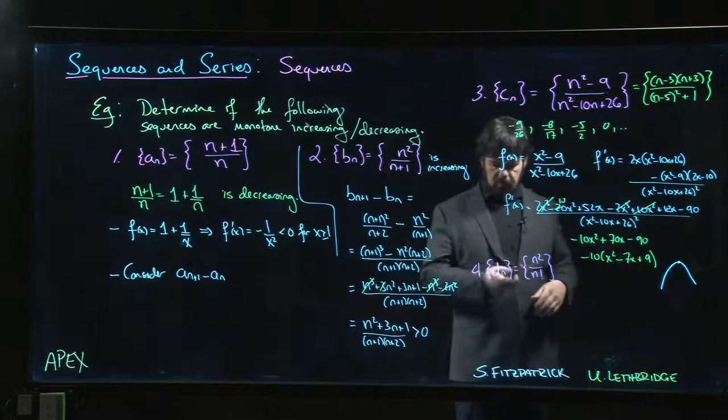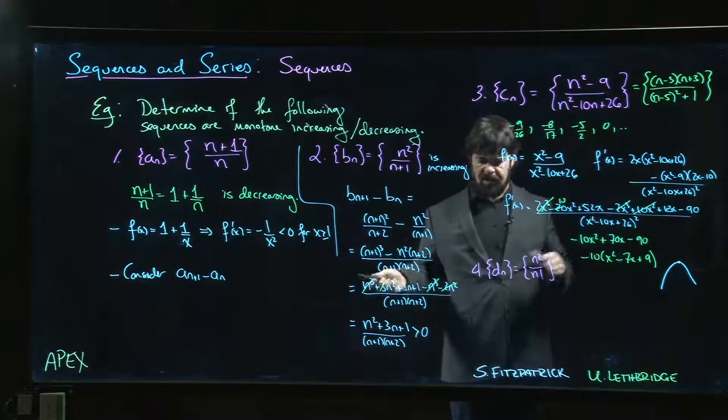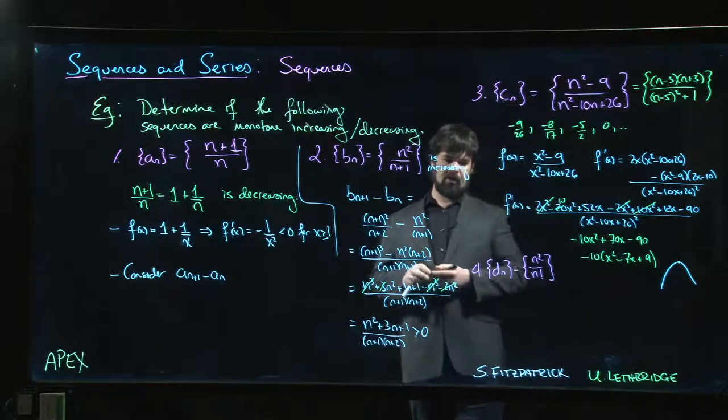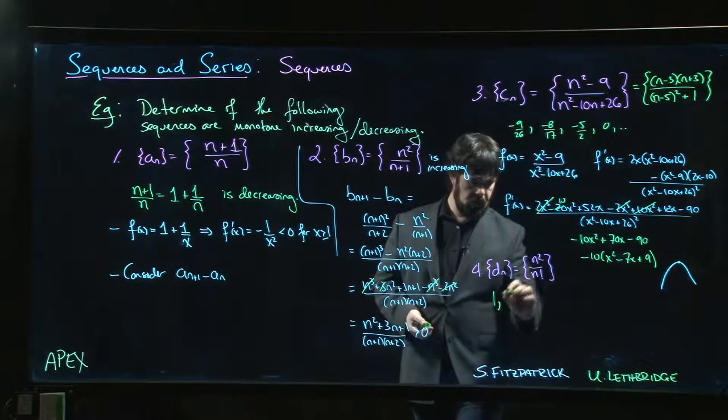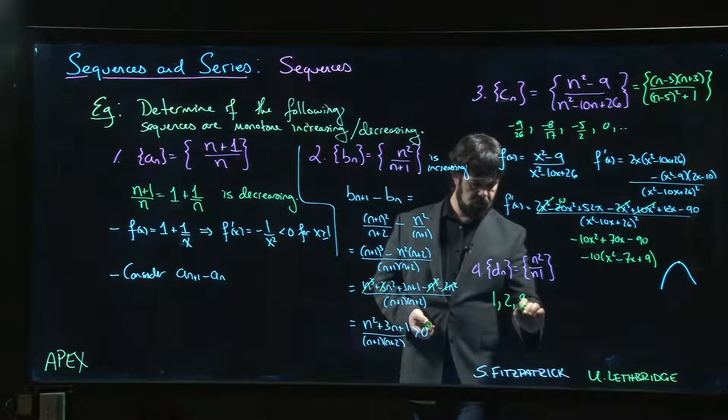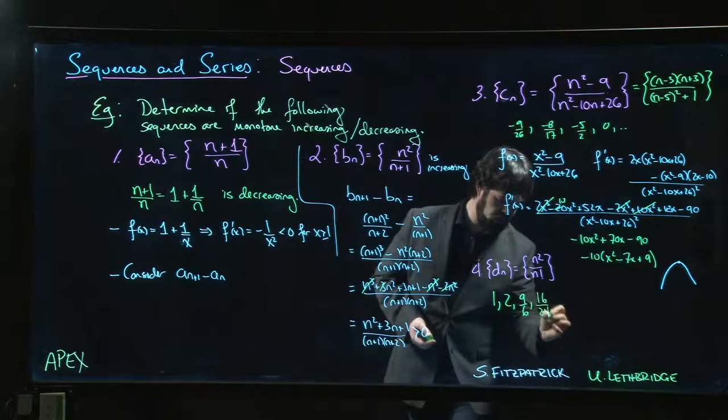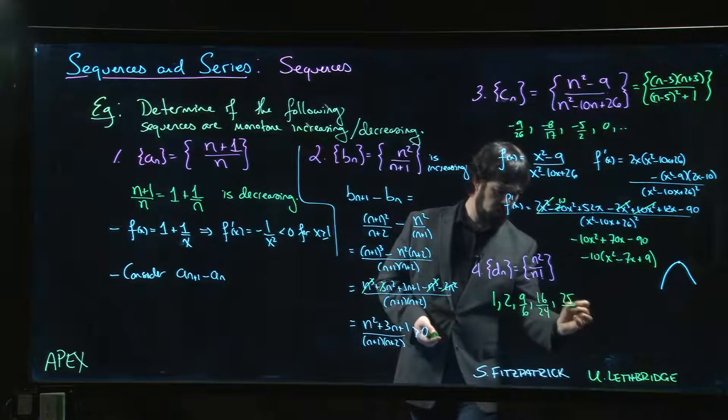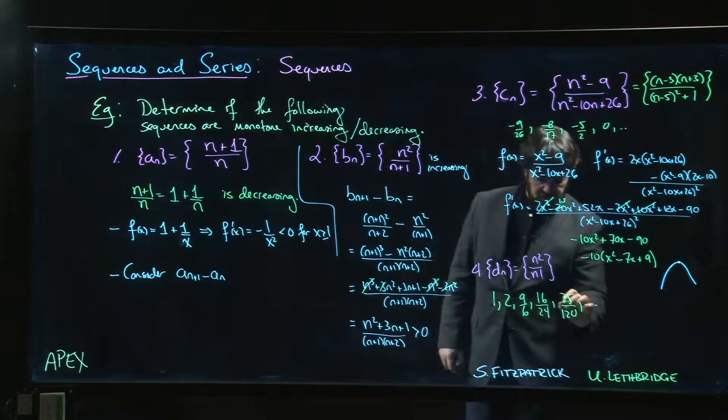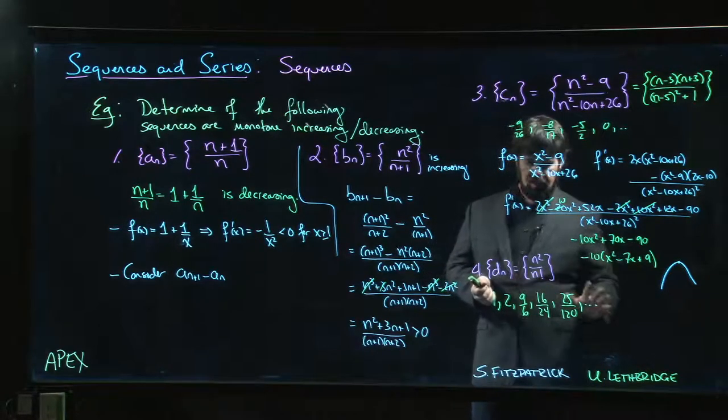We're getting a little long here. There's one more still to go. What can we say about this last one? The factorial, we can't really model with functions anymore. We could try looking at the difference. This might be one where it makes sense to just start writing out terms. And initially, it seems like it's increasing. So we have 1 for n equals 1. And then we're going to have 4 over 2, so we have 2. And then we have 9 over 6. Oh, that's already actually a little bit smaller. 16 over 24. And then we have 25 over 120, and so on. This is definitely decreasing. The factorial is going to grow much faster than the power function is. So you have a decreasing sequence.